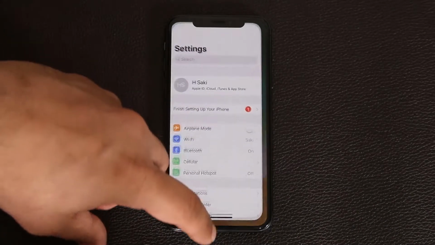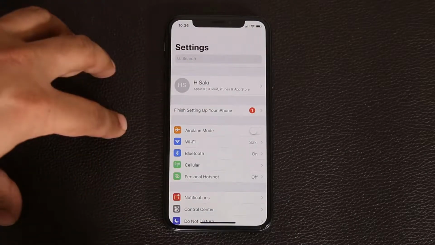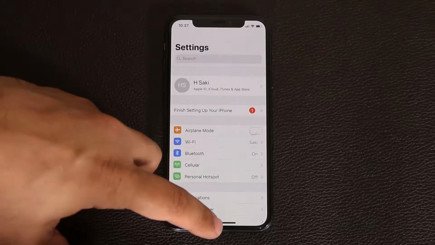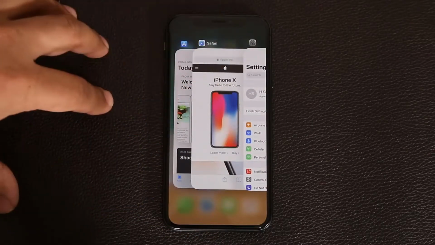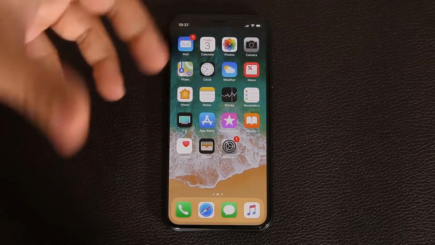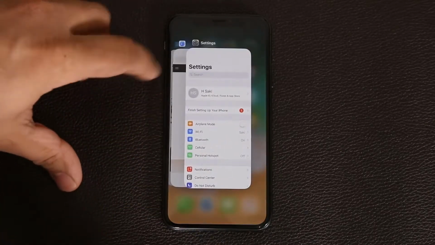Now, another thing that a lot of people used to do was basically go up to the actual window. By the way, you can do this from the actual app also. So if you don't want to go to home, but you just want to bring up the app cards, when you're within an application, all you do again is swipe up, take a pause, and just let go, and it's right there. And in the other iPhone, basically you have to swipe these up to kill them. In this one, it doesn't work that way.